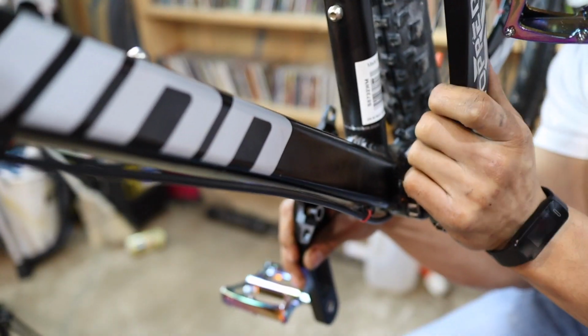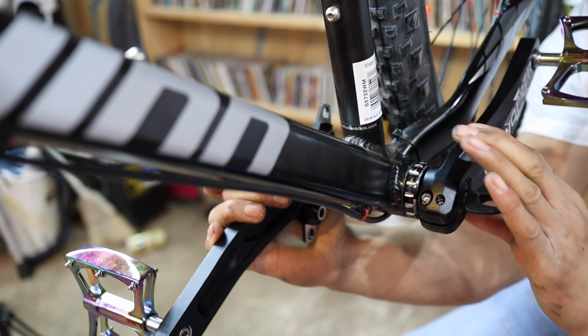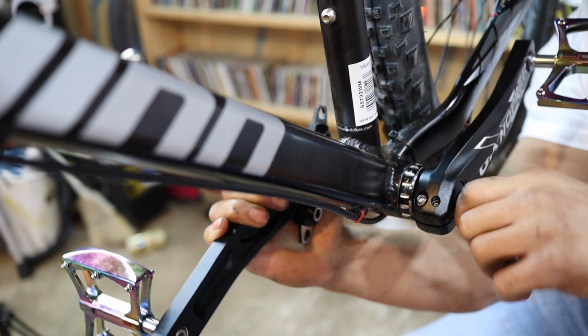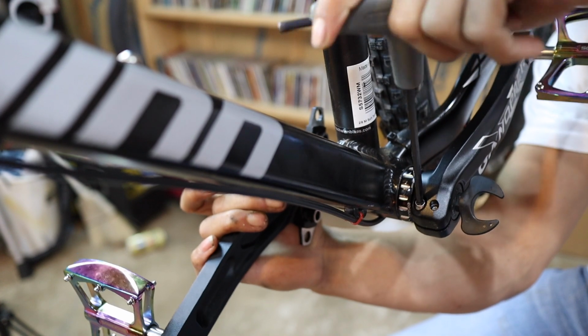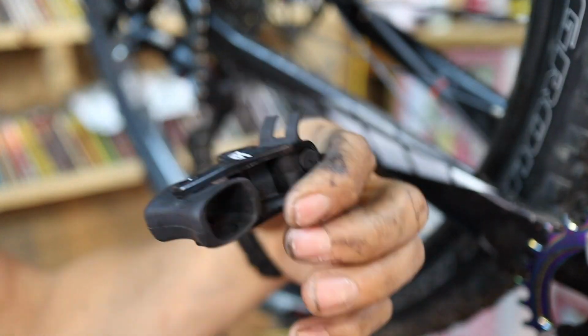All right, so we're going to get this little tool here, and we're going to insert it in the end. Just want to get nice and tight towards making good contact with the rubber gasket on the inside. And it's pretty tight. So now we're good to tighten. So I'm going to take it out after I get done tightening these up. Then when we get done with this, we'll go ahead and put the chain on there.